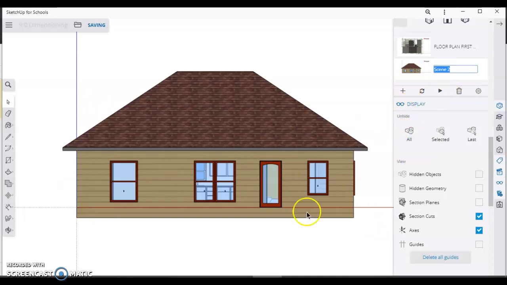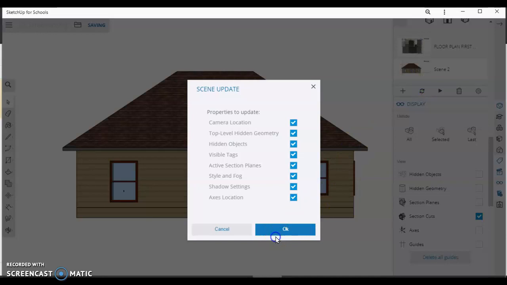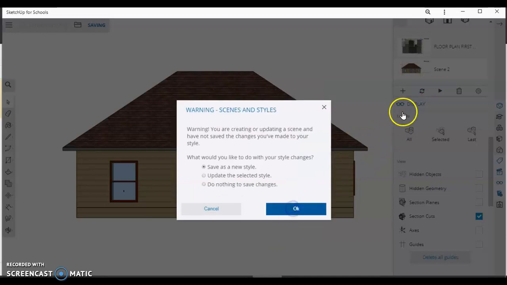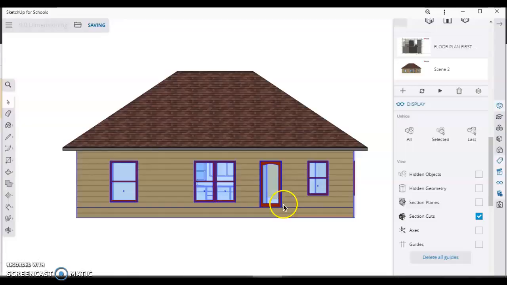I want to turn these axes off. Now, I'm going to update that scene. Do nothing and save changes. So, this scene is called South Elevation.